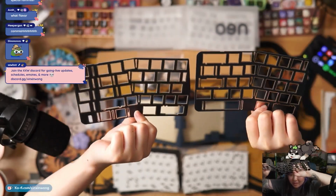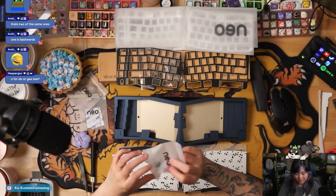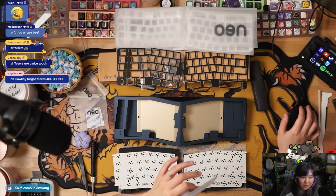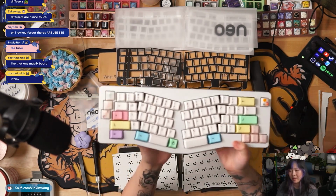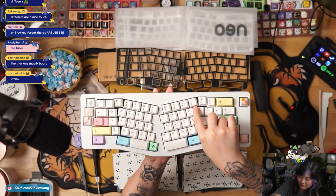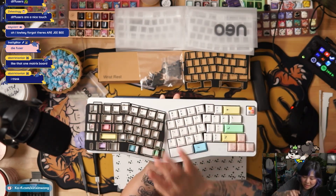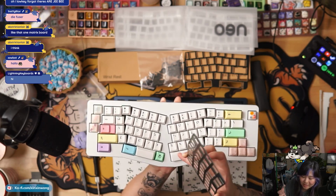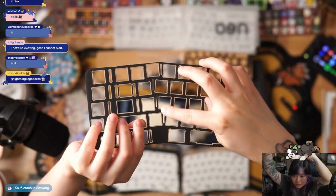Whoa. And before you guys ask, what are those flex cuts? They're not flex cuts, they're actually diffusers. They're for these. Aside from being a tinted Ergo, it also has RGB diffusers in the cracks of the board. So this is my bare board. And you see these cracks right here that are common with Alices and split boards. They've implemented RGB lights in here, and you can see them through the plates. You put diffusers through here for the lights. Neat. So instead of having just these dark voids into darkness, you can have RGB. So that is what you are seeing right here. This is where the diffusers would go in for the lighting.